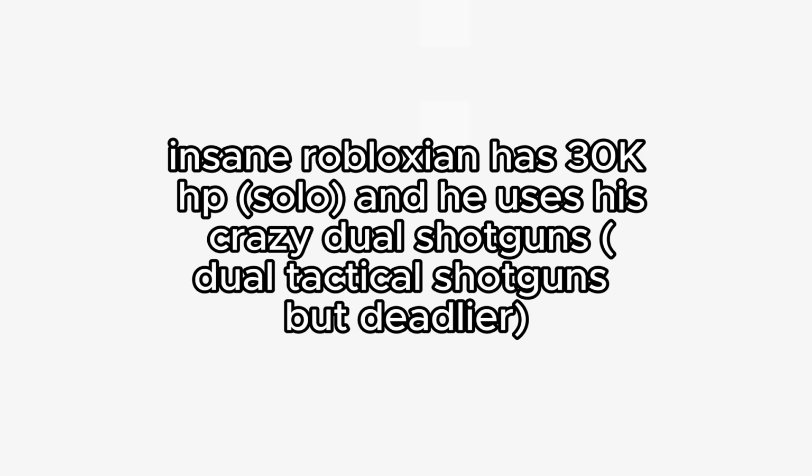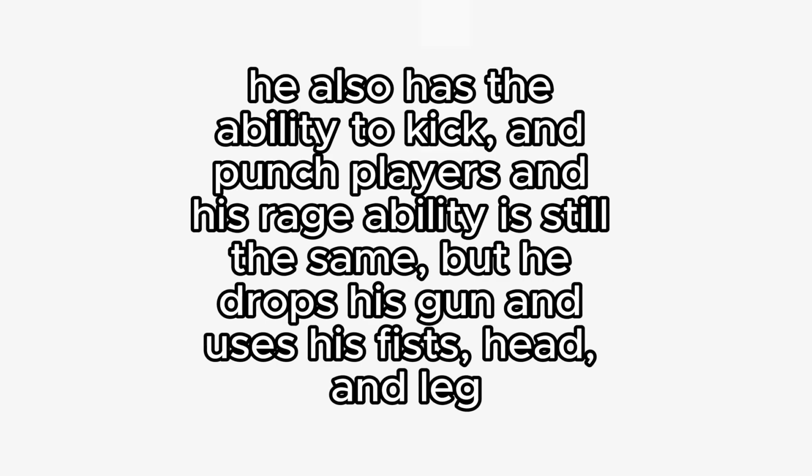Insane Robloxian has 30k HP, solo, and he uses his crazy dual shotguns, dual tactical shotguns, but deadlier. He also has the ability to kick and punch players, and his rage ability is still the same, but he drops his gun and uses his fists, head, and legs.